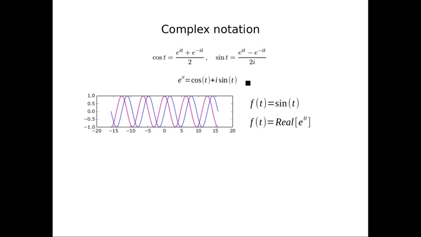The easiest way to demonstrate this is through Taylor expansion. So the derivatives of e to the it actually equal each of the derivatives of this function on this side. And so let's see this plotted. Here in blue, I have the same sine t function, f of t equals sine t as before, and then in magenta, I'm plotting the real part of e to the it. And you'll notice that this looks exactly like a cosine function.